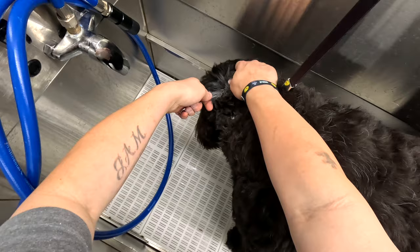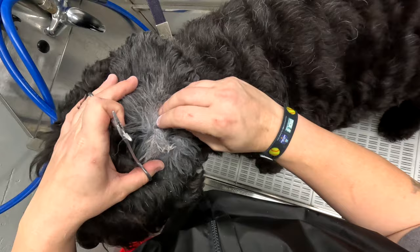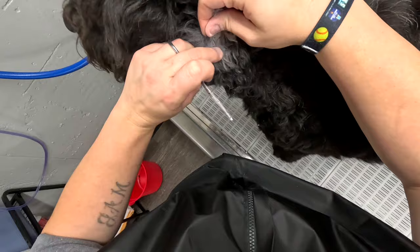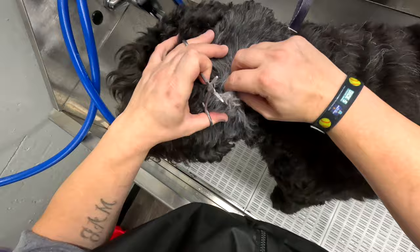Oh geez, that's so much hair. Okay, so I got some of it loose, and so I'm just gonna reevaluate what needs to be pulled out. All this needs to be pulled out. All this in here. And it's so thick.